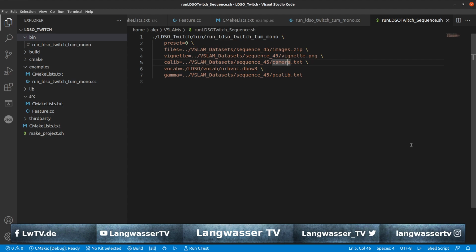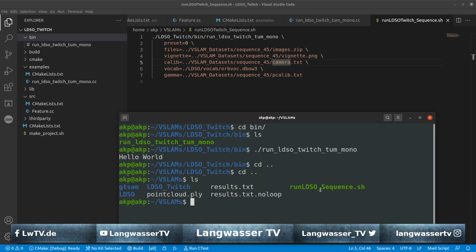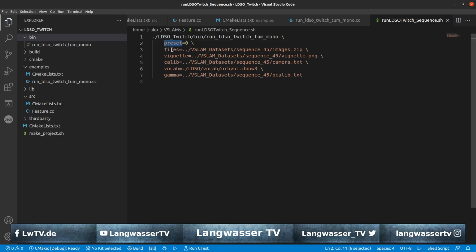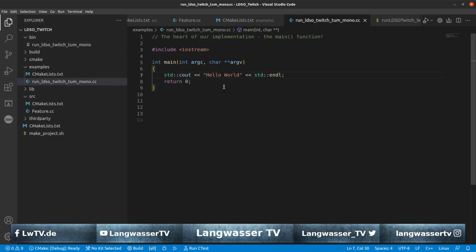So this should be fine. And if I save that and I run that, I have this run LDSO Twitch sequence. Once again I get hello world, but this time the arguments preset, files, vignette, and so on are passed to this main executable.